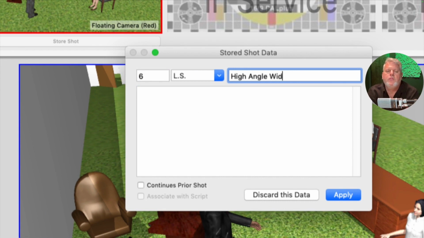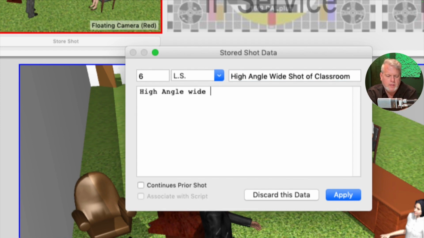Now, when you're dealing with 3D spaces, it's best if you know the size of your set, and you can make your set when you build them to be the right size of your real set. That way the lenses on here work. And what I mean by that is, if you were up against a wall, how would you know what lens would give you the shot you want if you can't go back any further because your back's up against a wall? If you had built this set to be exact dimensions to the feet, then the shots themselves and the focal length of those shots will actually work, which is pretty cool.